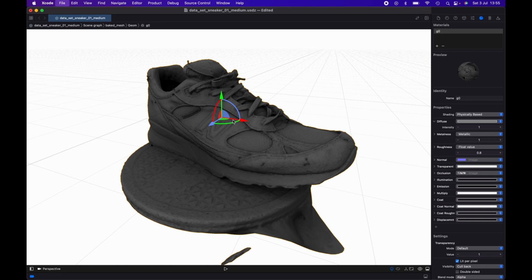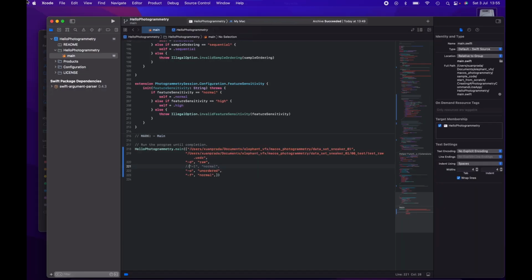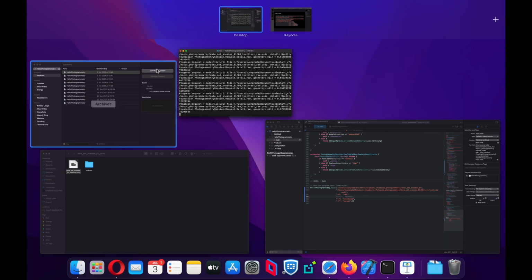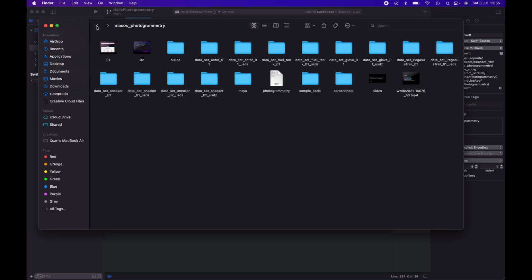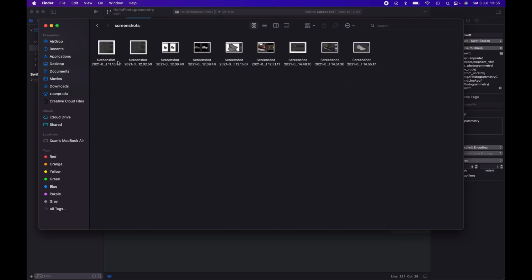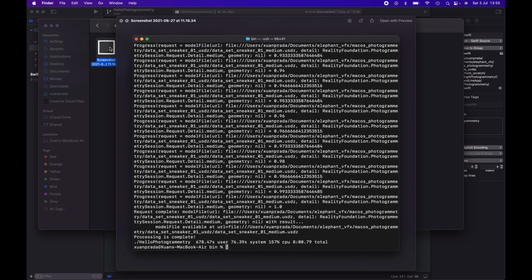Let me close this one down. In a few minutes, we should have this one available. I'm not going to wait that much, but I can show you a couple of screenshots that I have somewhere. If you type time and then the name of the program, you're going to get this timestamp here. And as you can see here, this took this amount of seconds, which is like 11 minutes or something. And this one took a little bit less.